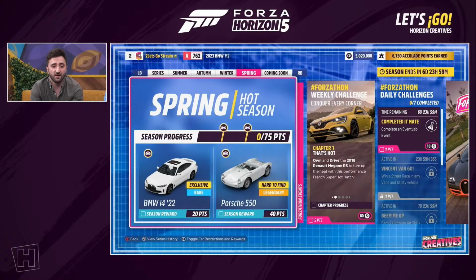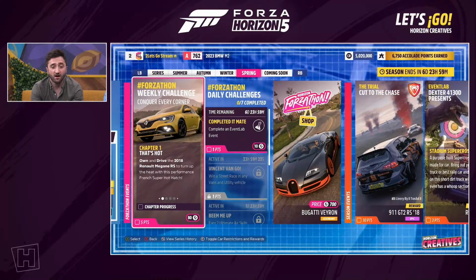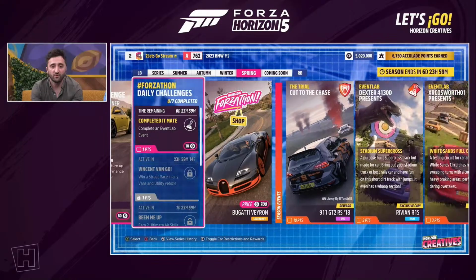And to finish off, we've got the spring season, the hot season as you like, which for 20 points, you've got the BMW i4 2022, and the Porsche 550 for 40 points. We've got the Renault Megane RS, quite close to Chris's heart, I think this one. Chris is a bit of a Renault Megane RS fan. We've got some more daily challenges.